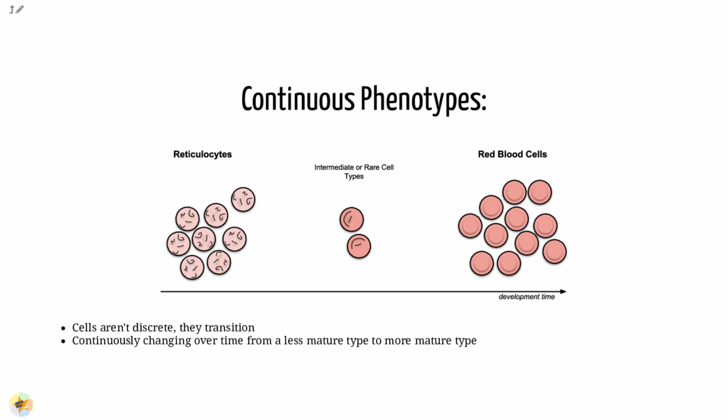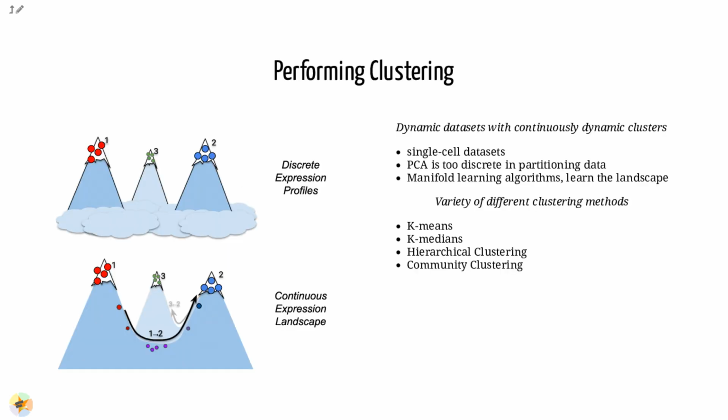Because of the continuous nature of these single-cell datasets and the extremely high dimensionality of the data, discrete partitioning is often a poor model for partitioning the data. If we instead assume that cell clusters are related to one another via transitional cells which would naturally lie in between clusters, then manifold learning techniques are better suited. These techniques derive an expression landscape that can not only be used to relate clusters to one another, but also can be used to infer lineage and hierarchy.